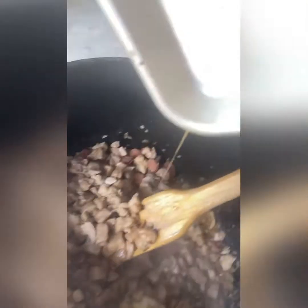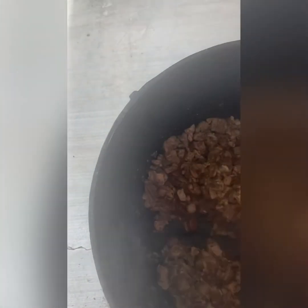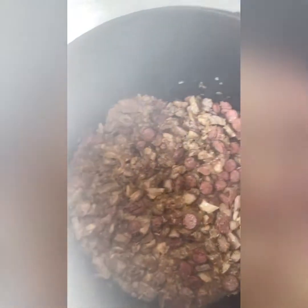Let that drip in there — we want to get every bit of that out. Now we want to give all this a good stir and get it mixed. We're mixing the onions, all the vegetables, the meat, and the sausage together. Everything's mixing very well. The cream of mushroom really thickens it up — it really does help it out a lot.